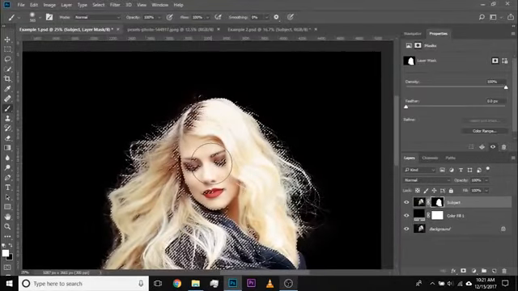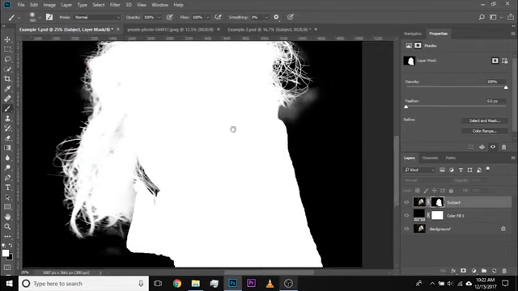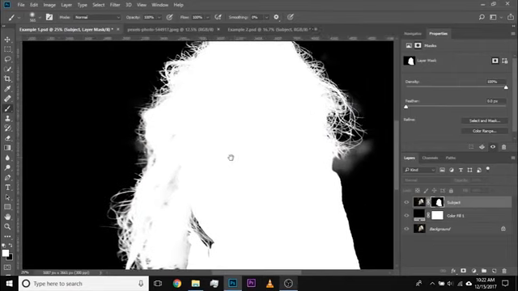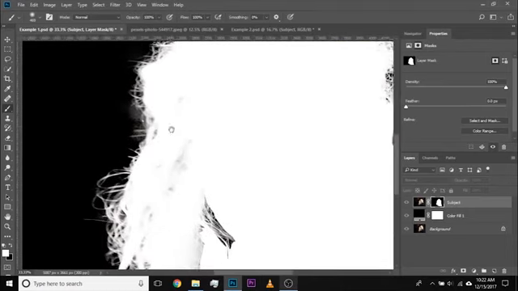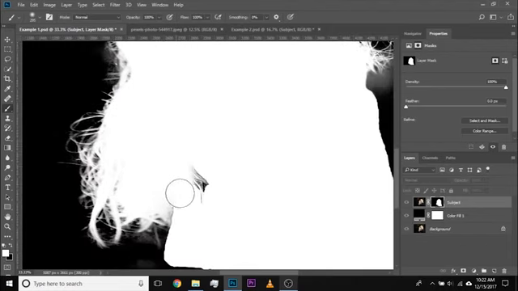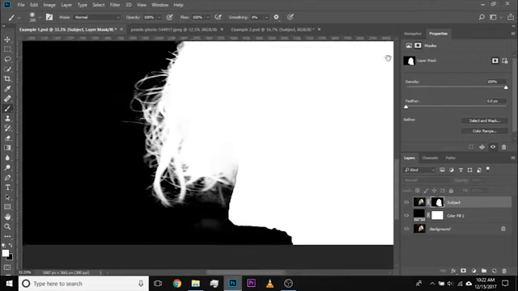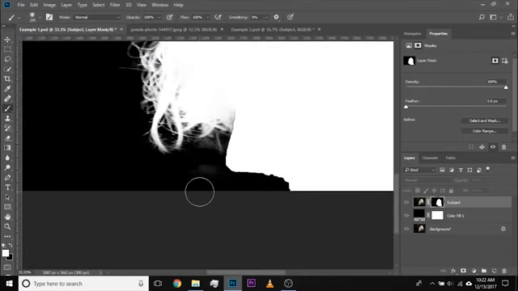Now once you're satisfied, press Ctrl or Command D. Now all you have to do, hold the Alt or Option, click on the mask. Let's check whether the mask is proper or not. As you can see, a couple extra areas have been selected. We can take care of that, and these areas are missing, and we're going to fill up that area. Take the brush, make sure the foreground color is white, and let's fill up these particular areas which are left out over here. Let's fill up this one. Let's fill up this. Okay, that looks proper, and let's delete these particular areas.